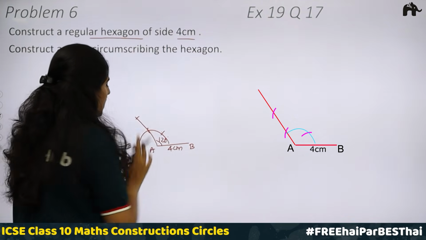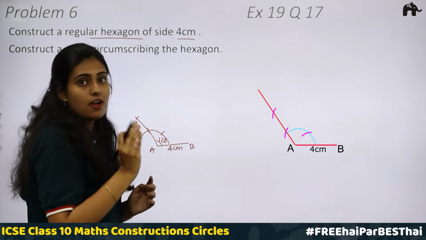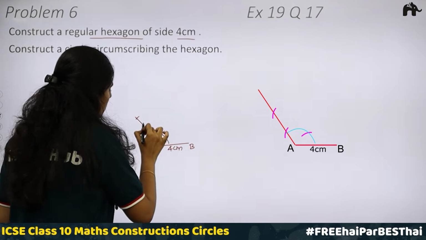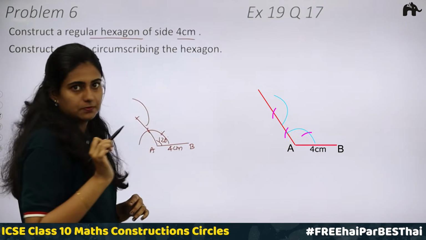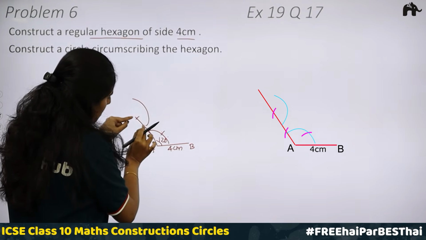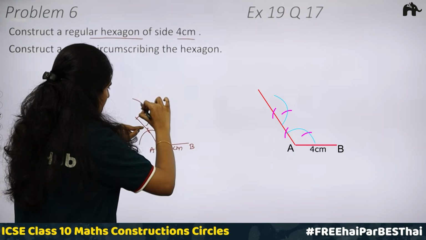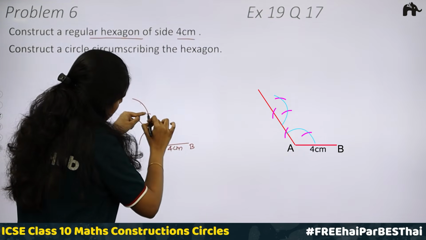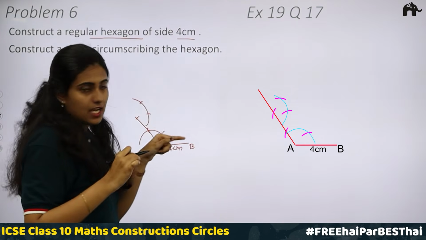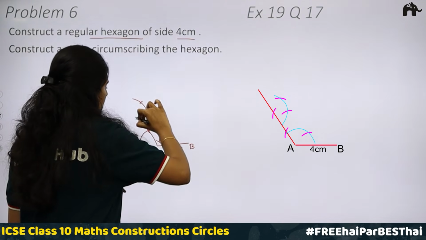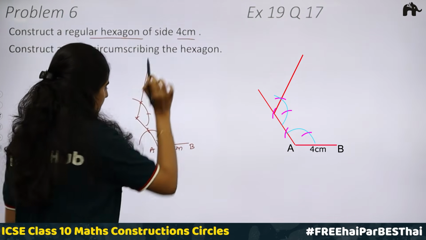Now again we are going to take 120 degree from here. Okay. From here we need a 120 degree angle because we know that all the angles are equal to 120 degree. Here to get 120 degree, I am drawing another arc. Okay. With the same measure, keeping the compass here, we'll cut 2 arcs, and the first arc we get here. Now keeping the compass here, we cut the second arc. These points when joined, we get a straight line.